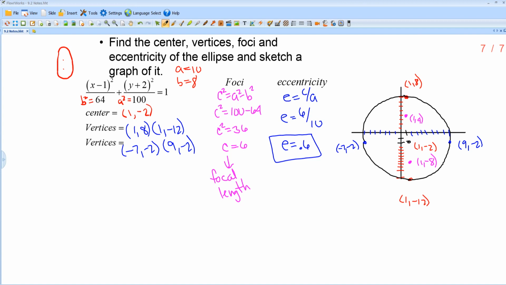All right, the next 5 slides we'll be going over in class. They're just more examples, different types of questions. A lot of them sort of relate to the types of questions that we've done with a parabola, where I can give you different pieces of information. So in this case, I gave you the equation, but in other cases, I can give you the vertices, and you have to come up with what A is. Or I could tell you where the focus lies and where the center is, and that gives you the focal length, and that can help guide sort of how you're going to move through that question.